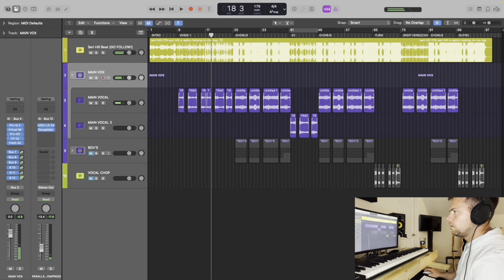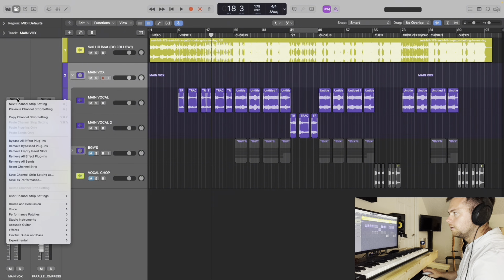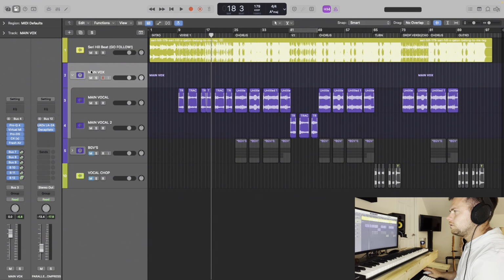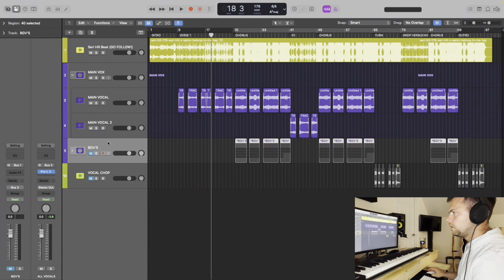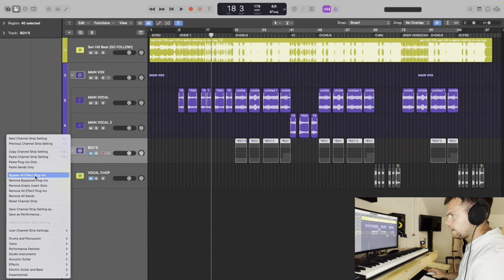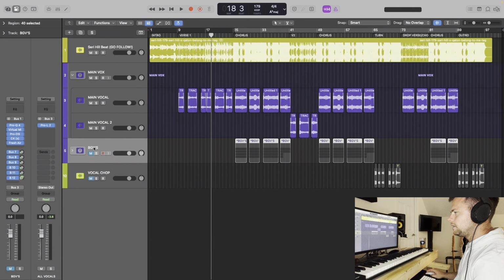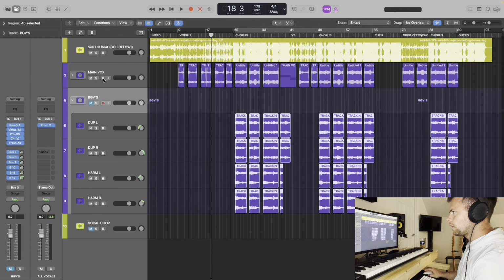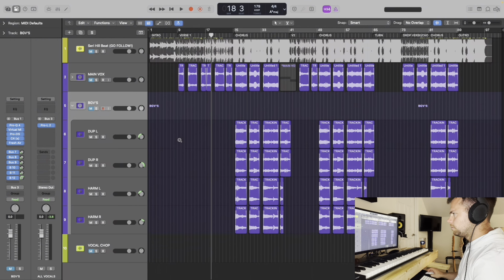All right, I think right there is pretty good. The next step, and there's only a couple steps left, and I think you'd have something that sounds pretty good, is I copy the channel strip of the main vocal and I put it here for the background vocals. So I paste that. I'm going to close this out and mute that for just a second and just focus on these backgrounds.